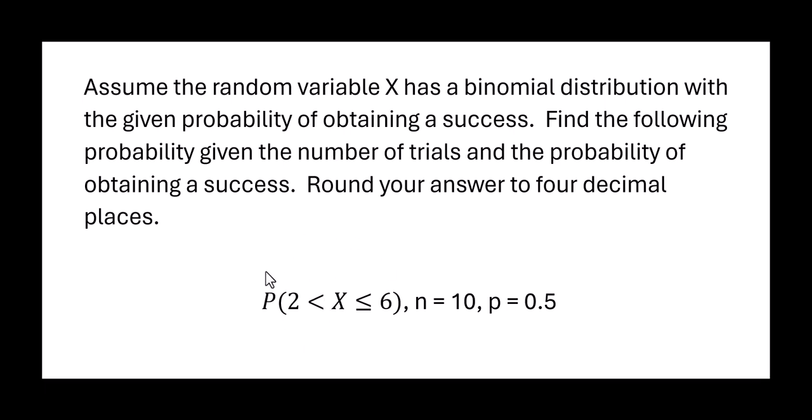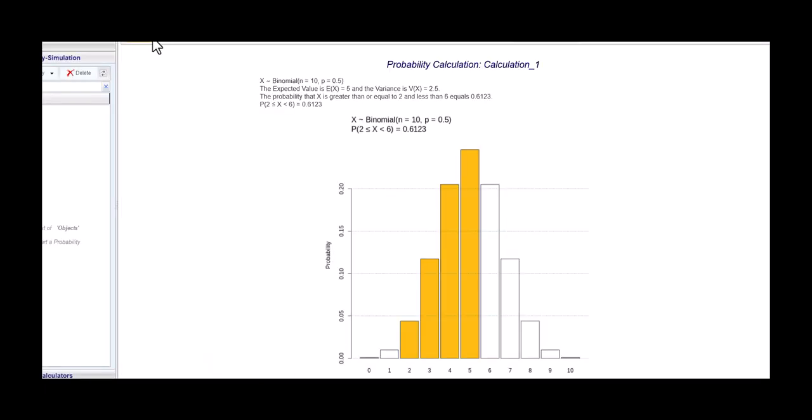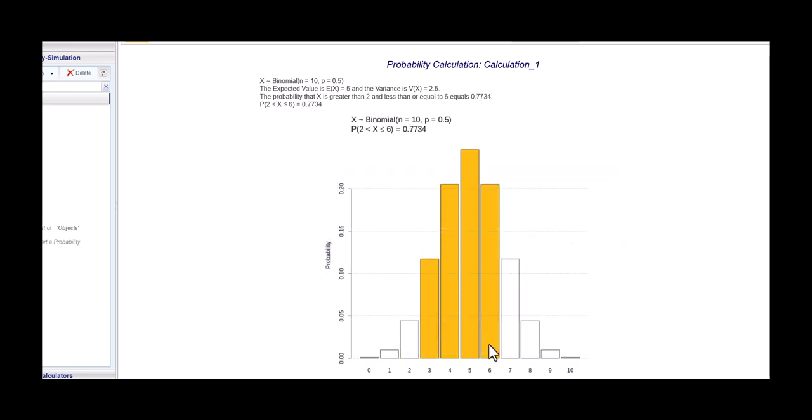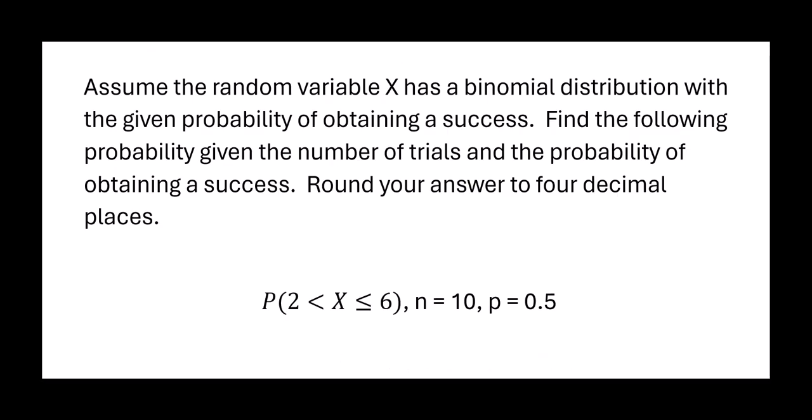Okay, so what if I wanted to do something almost the same except switched? In other words, I want to exclude the 2 endpoint, but include 6. What would I do then? Well, again, I go back to my menu. This time I want to exclude 2 and include 6, so I deselect the box next to 2, select the box next to 6, and there we go. Right, so now we have 3, 4, 5, and 6. Again, if I look at this compound inequality here, 2 is less than x is less than or equal to 6. It is exactly what I see in my problem right there.